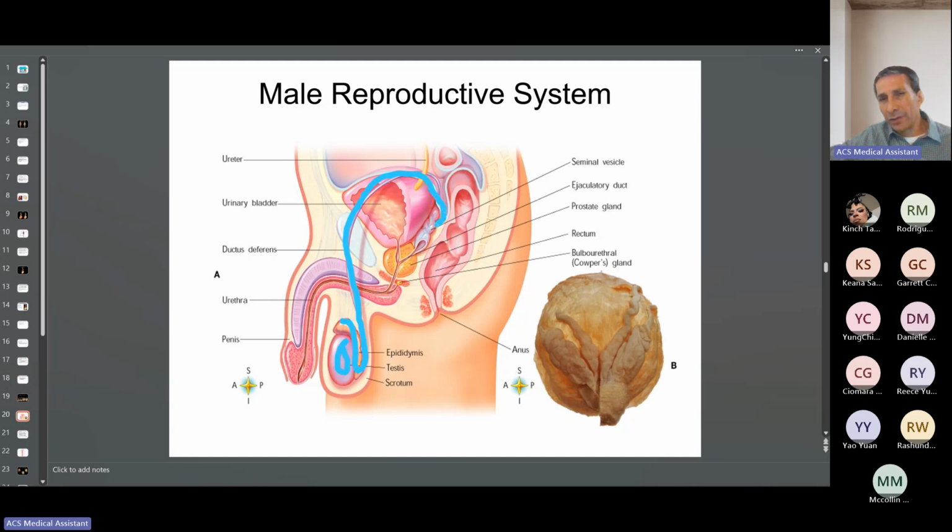Here it's going to find the first gland, the seminal glands. It's going to pick up the secretions here. They move right here. Then it picks up more, see, this is the prostate gland. So it's going to pass here. Now it's going to move down. Here is the bulbourethral gland. And then the urethra is right here, because that's the part of the external duct that is going to bring the sperm, the seminal fluid, out through the penis. So that's all the trajectory, the path that the seminal fluid or the sperm goes through.